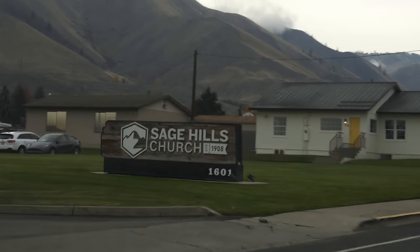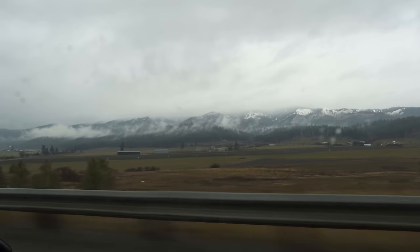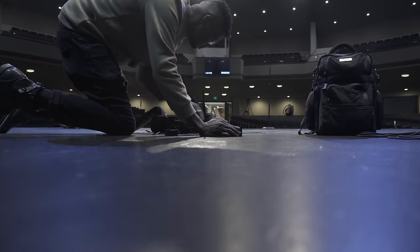We're here at Sage Hills in Wenatchee, Washington. This is one of the most beautiful parking lots I've ever seen. We just got here, we're getting ready to load in, and I'm ready to get this sound check over with and go look at the mountains — but we're here for a job. I've got to figure out how to get this set up and wired through the system. I'm also going to try to use the wireless rig as a way to record for Instagram and YouTube, because there's a way I can send my mix out while using my wireless pack — if that works, it would be a game changer.